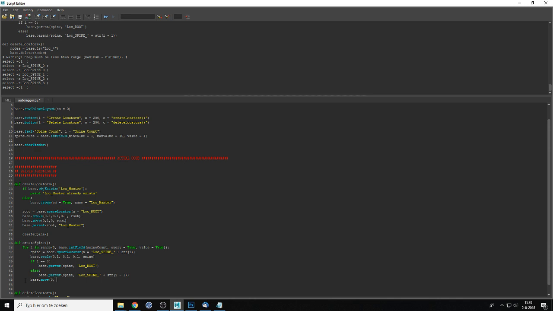In this case, well, I did some testing, but it should be 1.25 plus 0.25 times I. And again, on the Z it's nothing, and the object that you want to move in this case is spine, like this. So why these values, right? Well, the 1.25, that's because the pelvis starts at 1 meter or 1 unit up. So I want this one to be a little bit higher than the actual pelvis. And then for every spine, the height should increase by, in this case, 0.25.